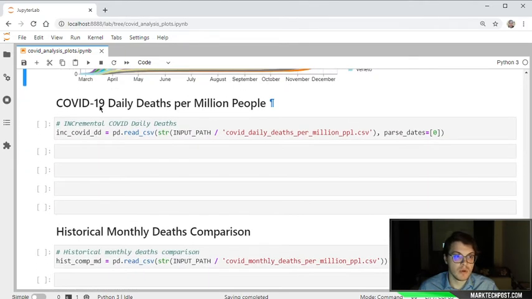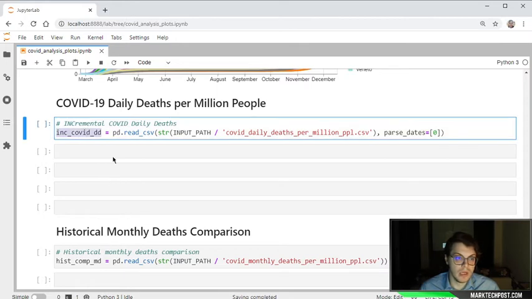Okay, now let's move to the COVID-19 daily deaths per million people. So we refer not to the cumulative daily deaths, but the actual daily deaths reported with respect to that date.